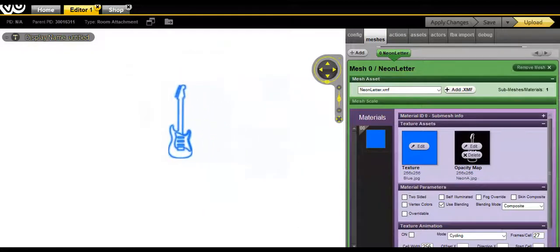So it's a neon sign, and this would look better in the dark or in a nice club lounge type of area, but this is what the neon sign looks like. It's very simple to do. If you want to change the texture color, you can do that.